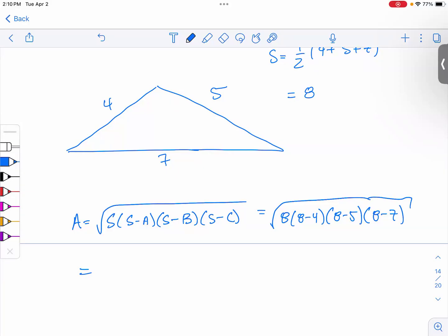And as with everything, make sure you're double checking your calculation. None of those numbers should end up negative, because if they end up negative, what happens? Yeah, the square root of a negative becomes imaginary. Can you have imaginary areas? So besides just making sure your calculations are okay, this is actually very, very straightforward.